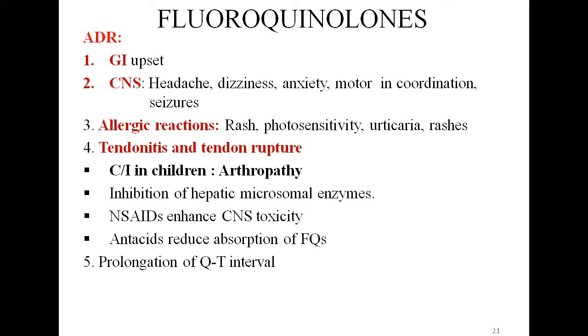Another important adverse effect of the fluoroquinolones is they can cause cardiac dysrhythmias, especially in the form of prolongation of QT interval. So among the adverse effects of fluoroquinolones, the important ones one should know are tendonitis and tendon rupture in adults, arthropathy in children, and cardiac dysrhythmias, that is in the form of prolonged QT interval.